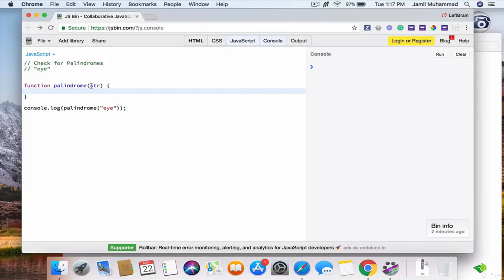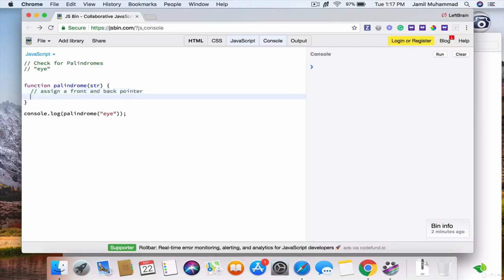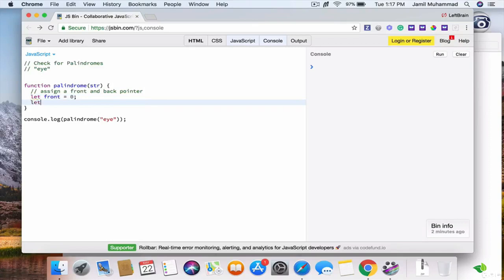Within the local scope of our function, we're going to assign a front and back pointer. Then we're going to let front be initialized to 0. And then we're going to let back be initialized to string length minus 1.